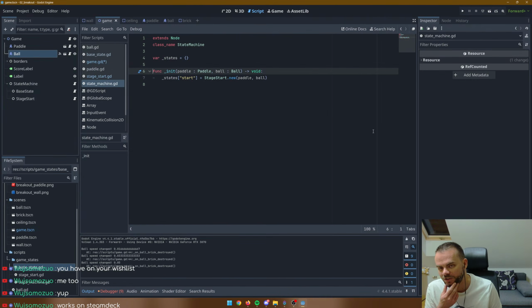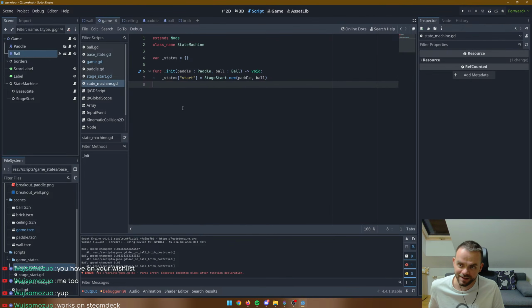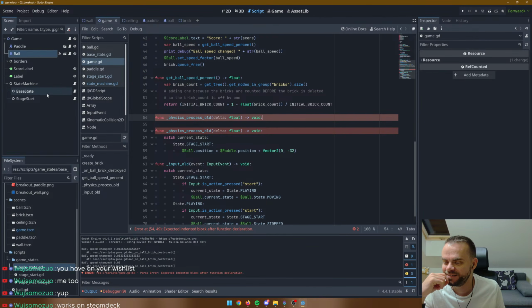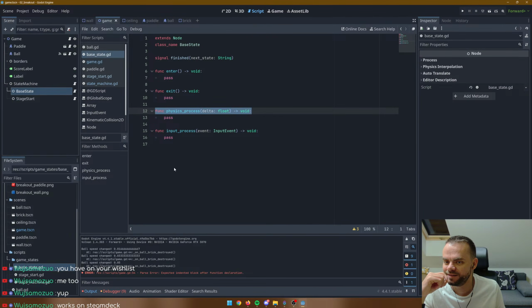State machine. Oh, we need to like propagate the processing for the state machine, I guess. Ah, so it also has to have those functions.